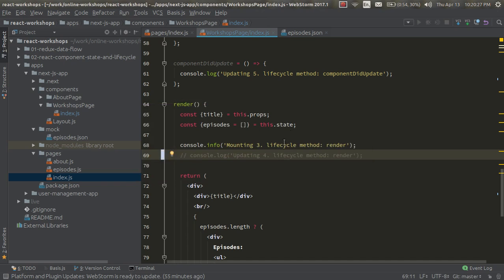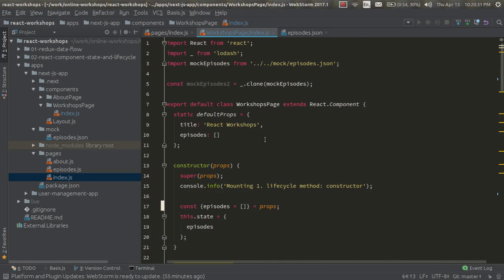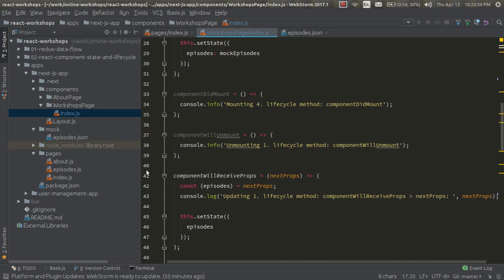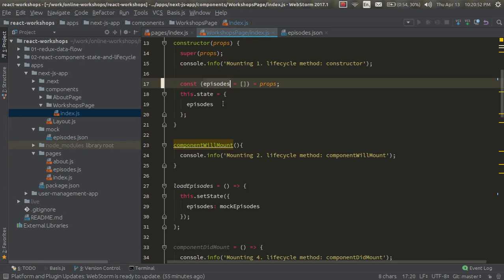Okay, let's go to the code again. Let's take another look. Now what I want to show you is the updating process. The component that we are talking about is the workshops page, as we all know. And the only property that it has is episodes. Actually, it's not the only property.